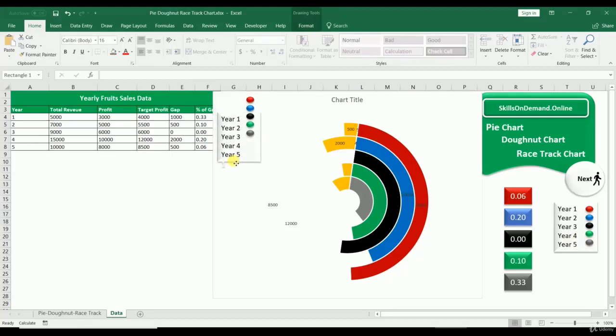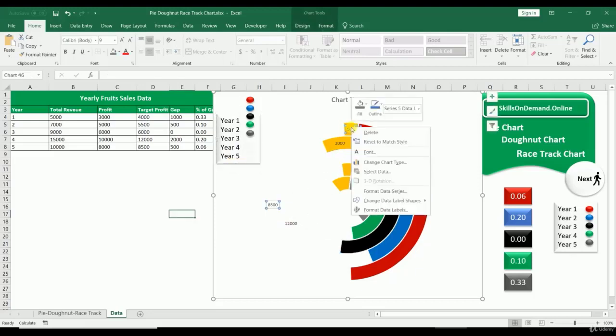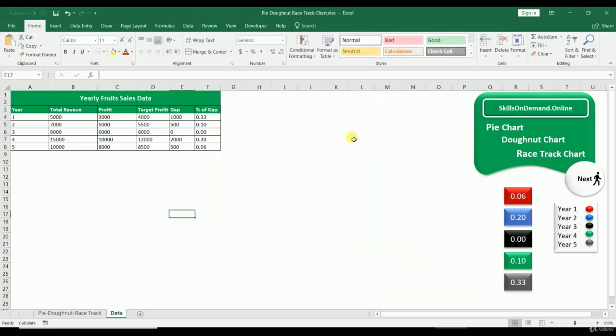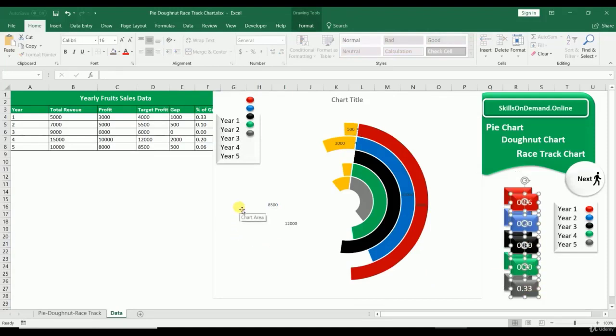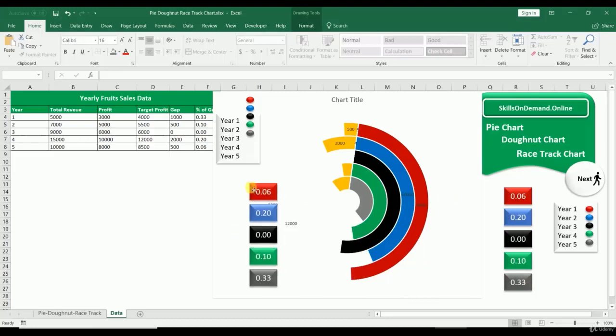Add 5 boxes with colors that match our rings using Excel shapes. To save time, I am using the boxes I had created earlier. The boxes should match the ring color.